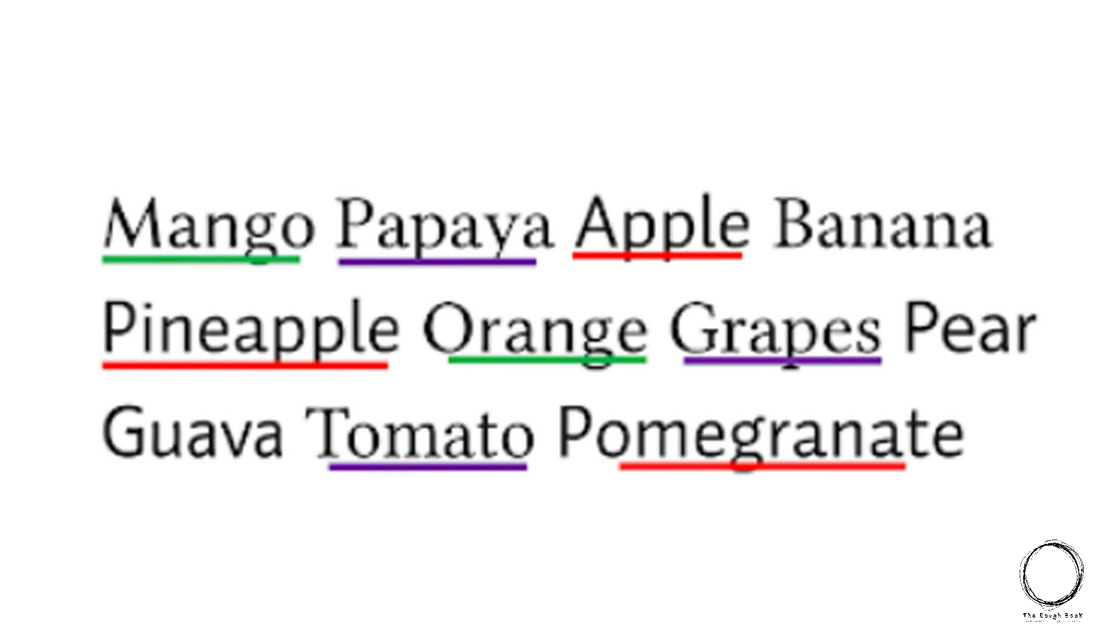...observe the edges of the alphabets and see if any other word follow the same trend as the alphabet considered. For example, consider alphabets N and G in the green-lined word mango. You can see the same trend followed in the word orange marked again in green line. Observe the letter E in apple is similar to E in pineapple as well as pomegranate but different E in pear. I hope you can find similarities like this. So the right answer is 6.